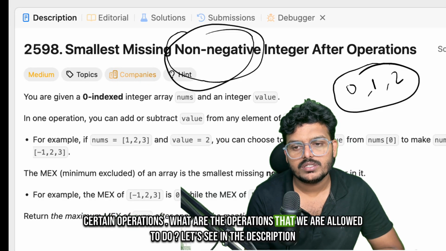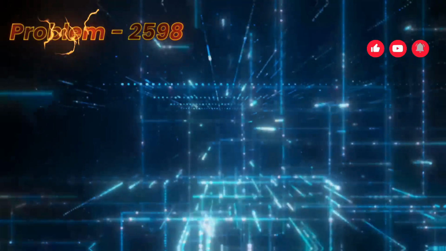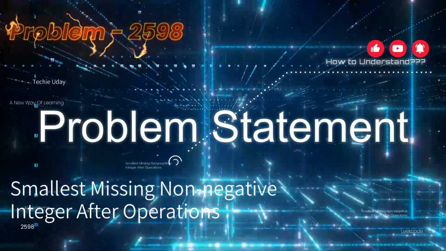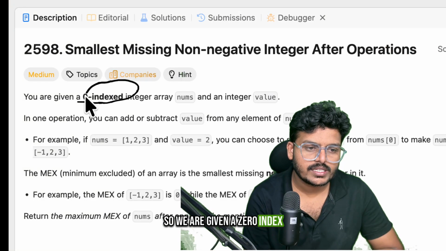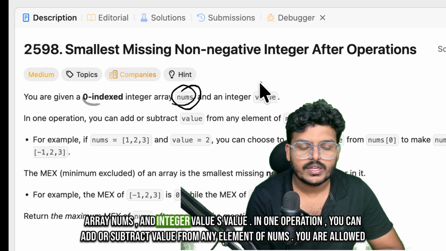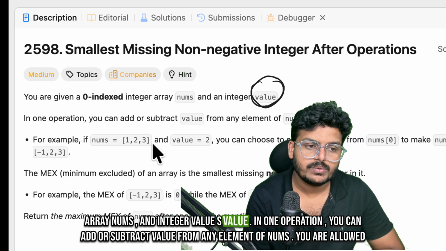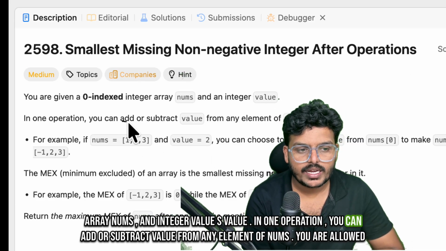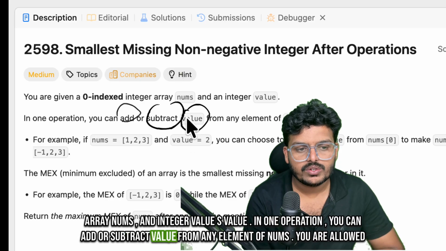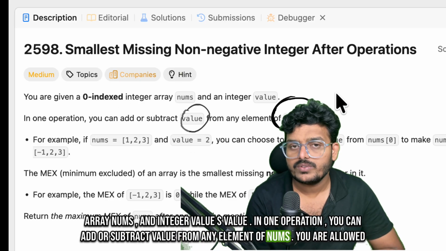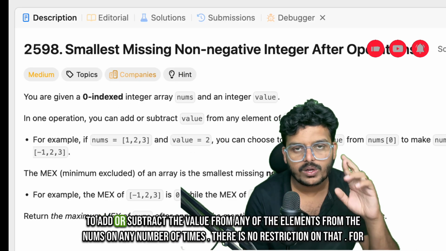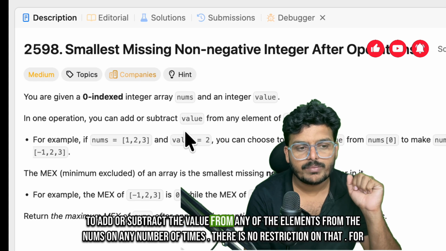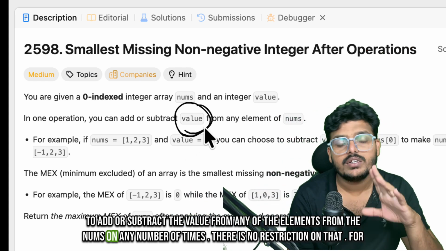What are the operations that we are allowed to do? Let's see in the description. We are given a 0 indexed array nums and an integer value. In one operation you can add or subtract value from any element of nums, any number of times.